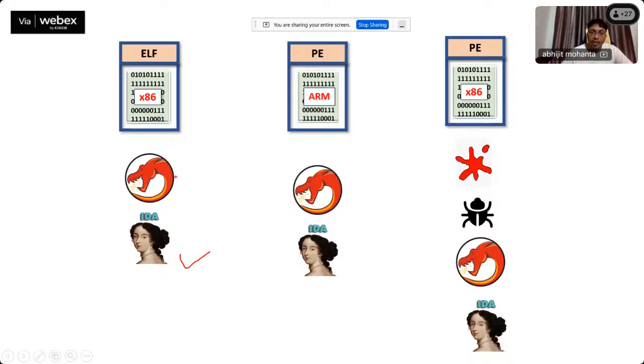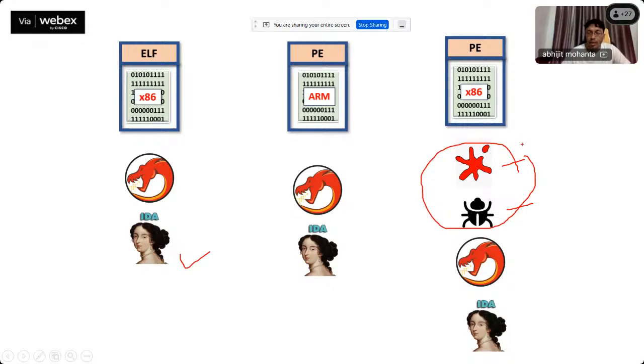It is still under development, and down the line maybe there will be more improvements. It has a debugger, but not as good as IDA. OllyDbg and x64dbg only work with Windows and x86 and x64 versions.